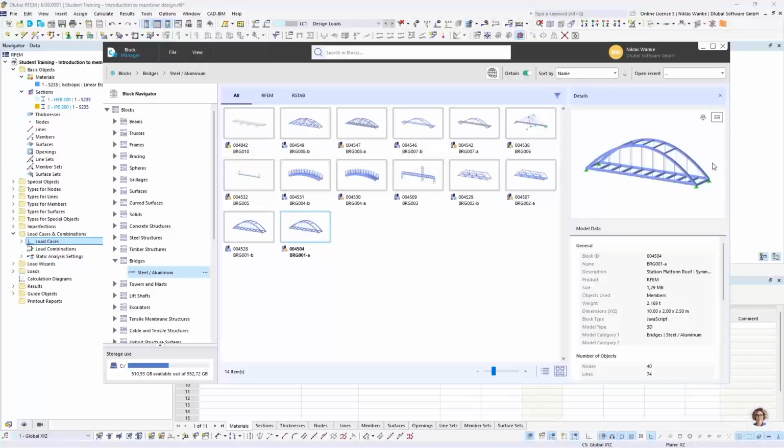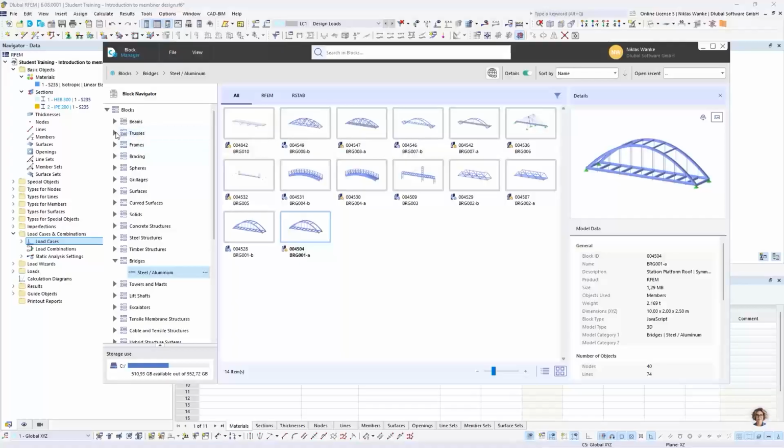And here you get structures which already have been created, and you can use this for your own projects, which can be very helpful. So in this case, we would like to generate a truss.